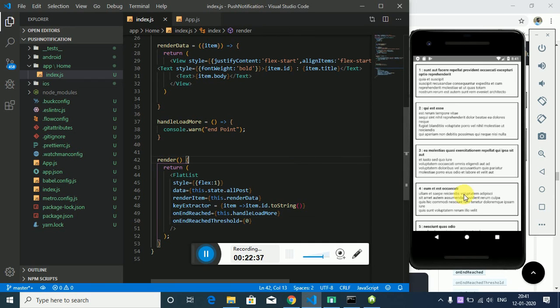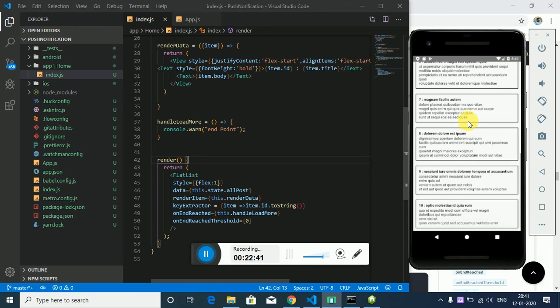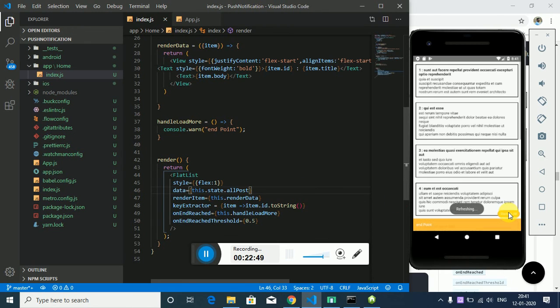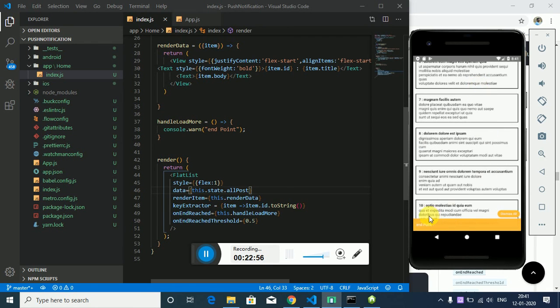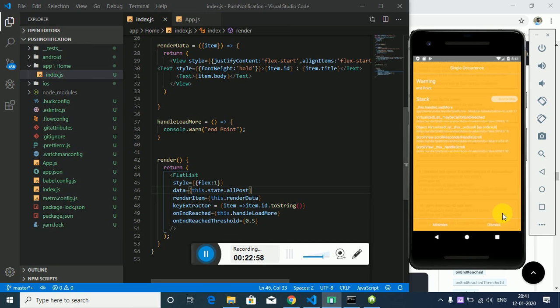If you put 0 here, it will not work on Android, but it will work on iOS. So use 0.5 here and it will work fine. And as you can see, it's working.